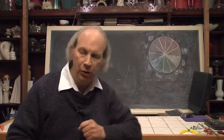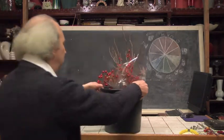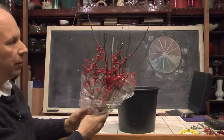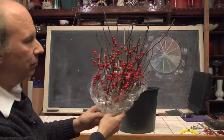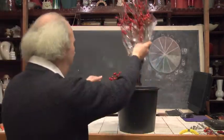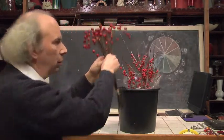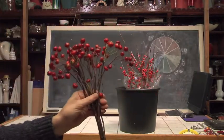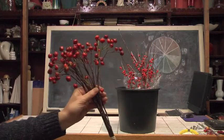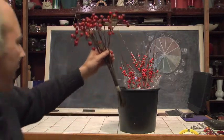Let me show you a few that we have in mind. Look, these are really cool things. This is winterberry, also known as ilex. Isn't this beautiful? Look at it. It's really, really colorful. And then there's this one, rose hips. Look at it. It really gives a cool effect. Consider using some of these things with your everyday designs and it'll give a whole different effect.